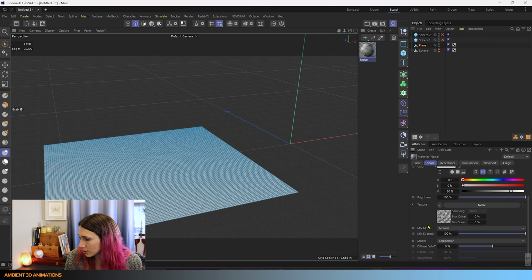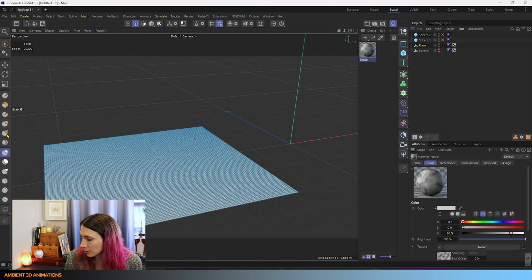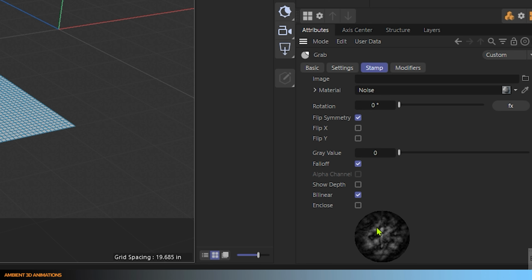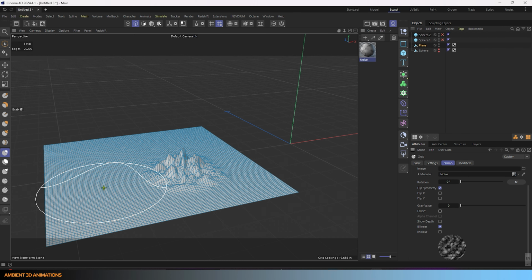You can control or see what this looks like and preview it a little bit more. If you scroll down, you can see a preview in this circle here, and that'll show you what this looks like. You can see the fall off is also being used on this. If you check off the fall off and watch this circle here, you'll see that it doesn't have that dark shading around it anymore.